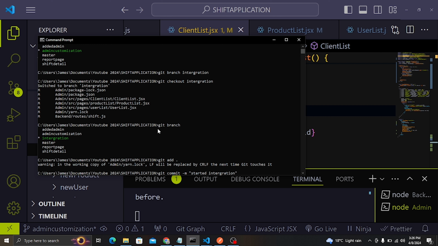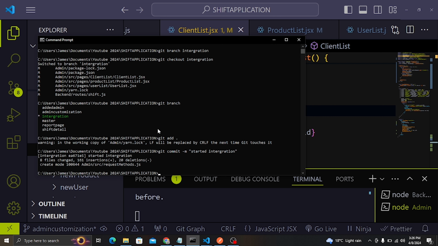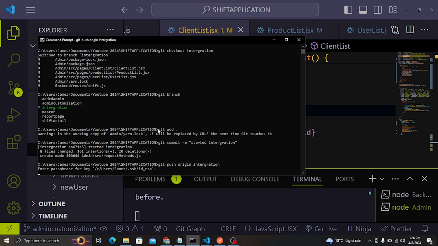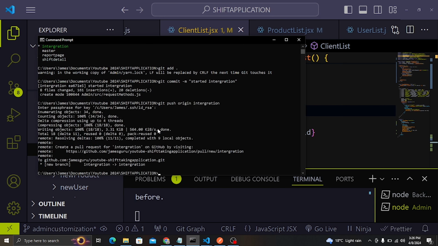And after that I'll just do git push origin and then integration like that. And then let me add my passphrase. So after that you can see I have pushed all my code here.